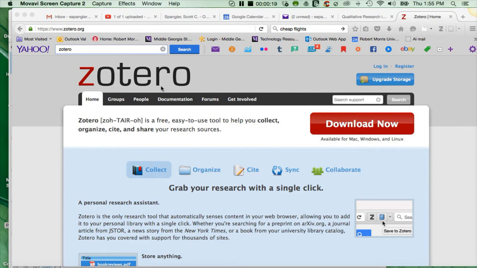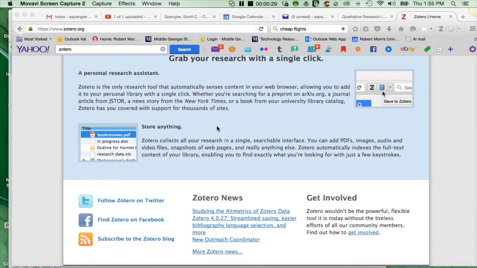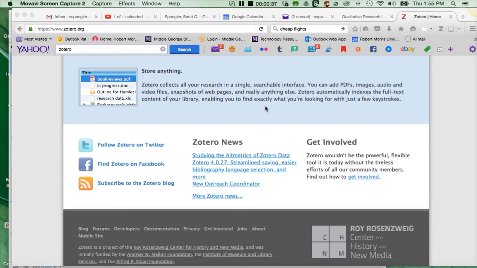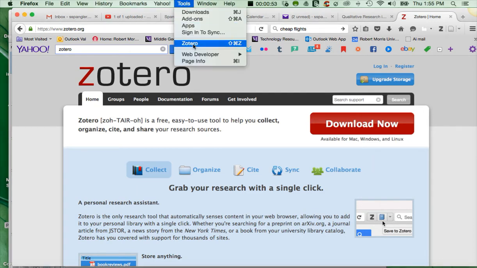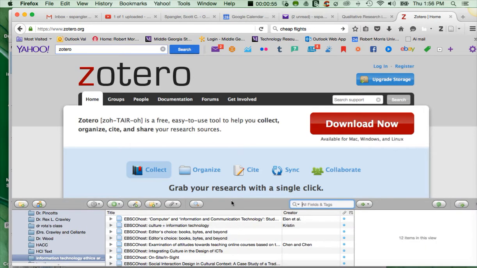If you look on the screen, this is a program called Zotero, and it has a free download for your Mac or PC. It's pretty simple. You can make a free account, and it will actually become part of your browser. I like to use it through the Word doc, but you can also come into your tools in the browser, and once it's downloaded, Zotero will bring up a bottom bar, or whichever way you like it.